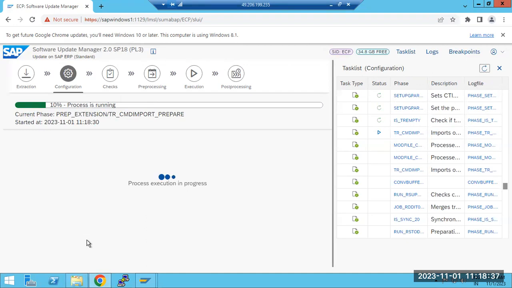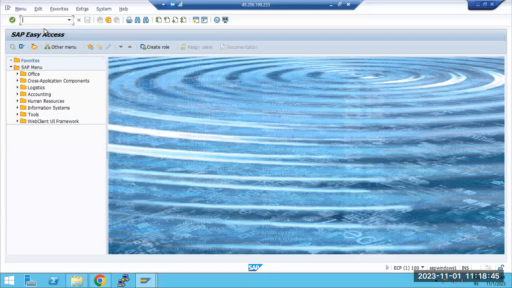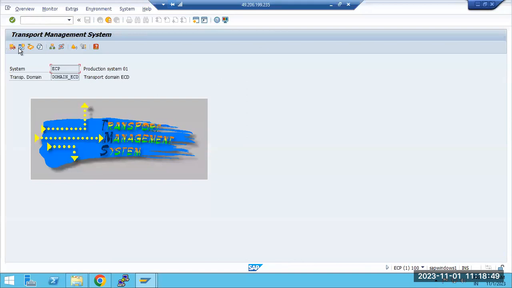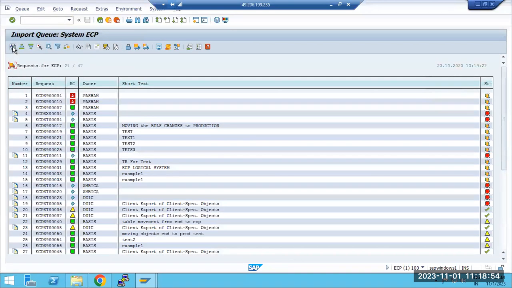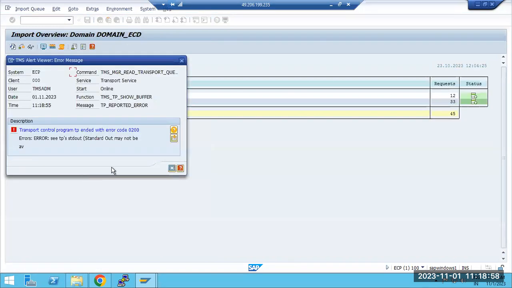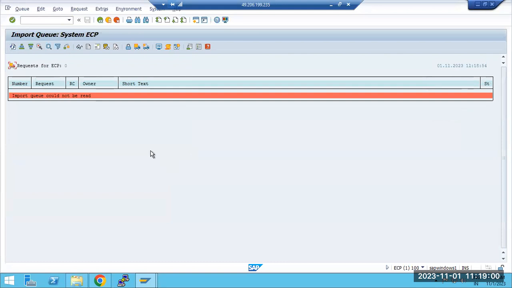You choose it, read it, then click the next button here, right? Whatever packages we have, it will import them, and it will create the bundle of transports in the system. In STMS, you'll see the bundle of transports it creates here.